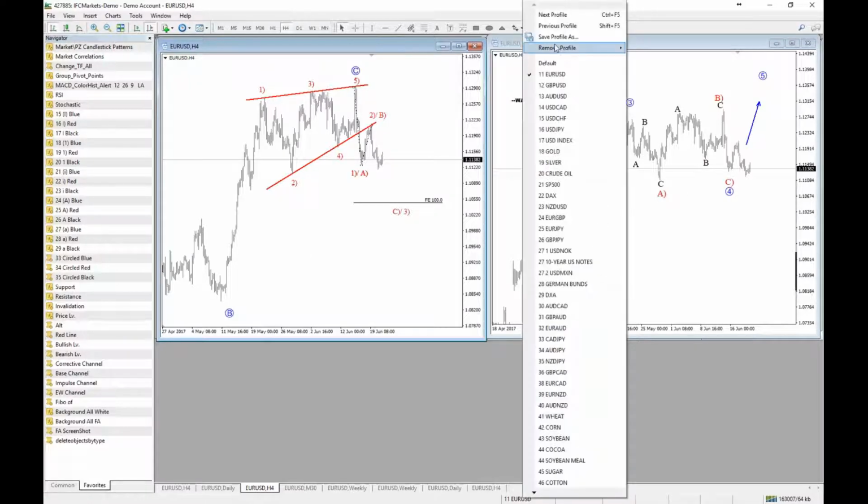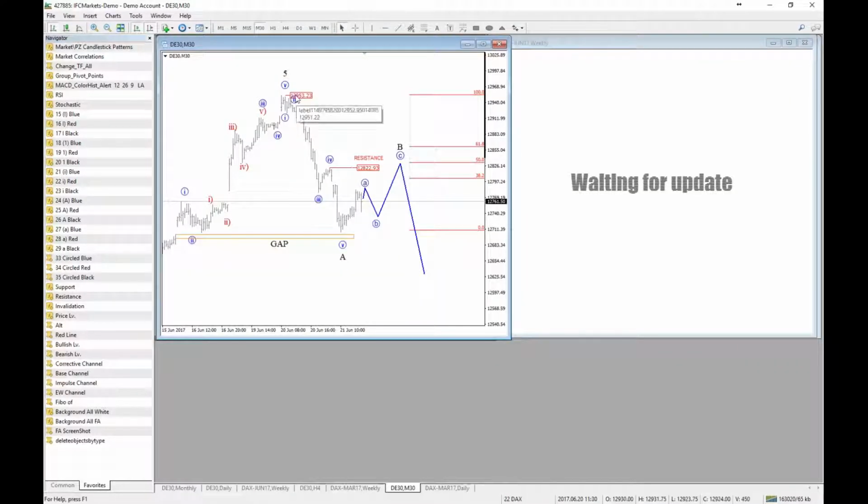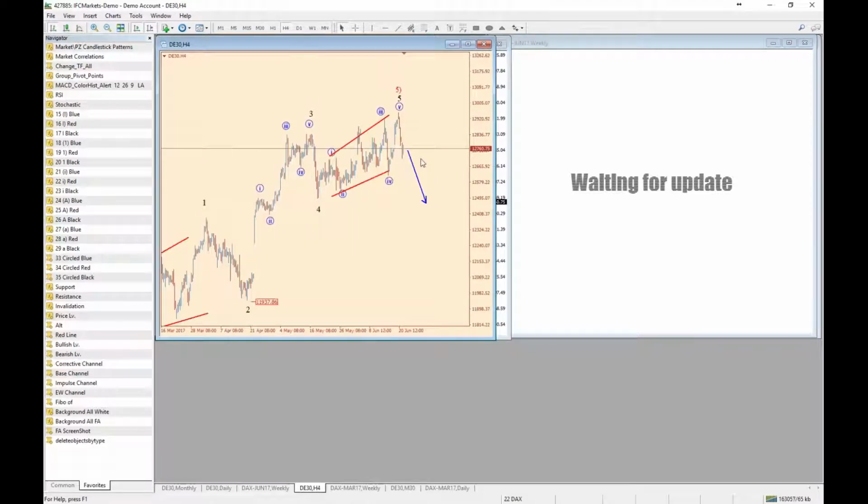Actually, if I take a look at the DAX, we have seen quite an aggressive sell-off, and it appears to be an impulsive decline here on the 30-minute chart. So it's obvious that there is some risk-off environment coming here. At minimum, I'm expecting a pre-wave setback, and I'm looking for a potential decline back to... This is the DAX. Does the same apply? Do you have an equivalent count for the US stock indexes as well?